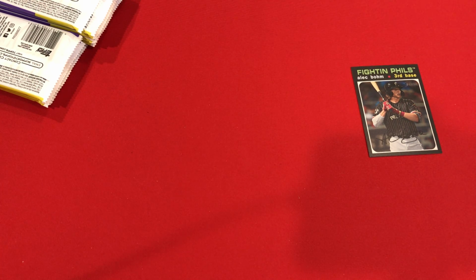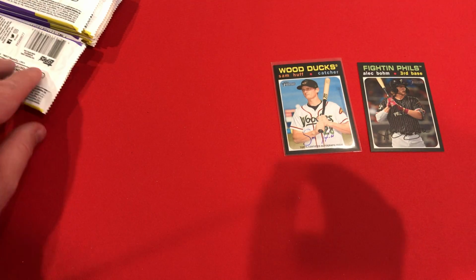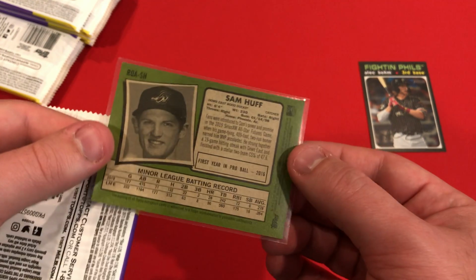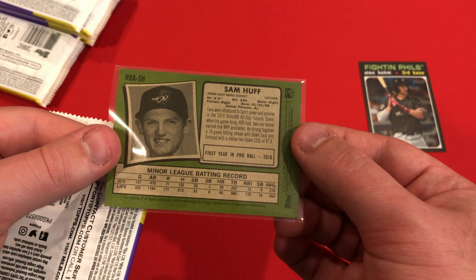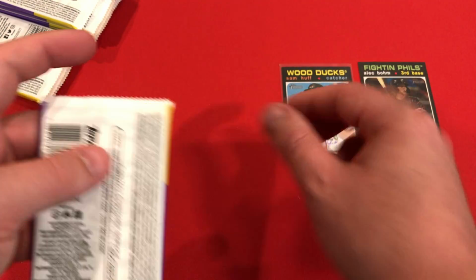So Sam Huff, I think it's a pretty good auto. As some people like to say, it's a hitter, so it's not a pitcher, so they'll certainly take that. Well, let's actually see what his average was last year. 2019, .278. Okay. I'll take it.